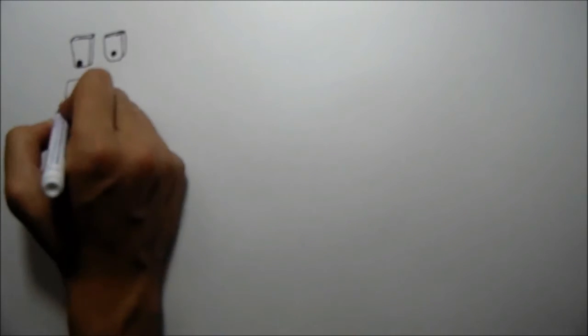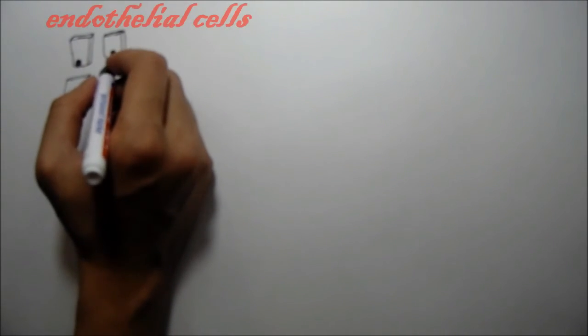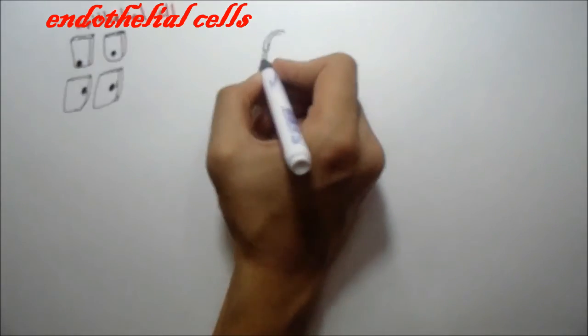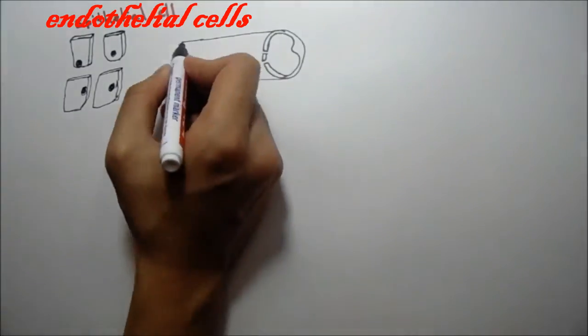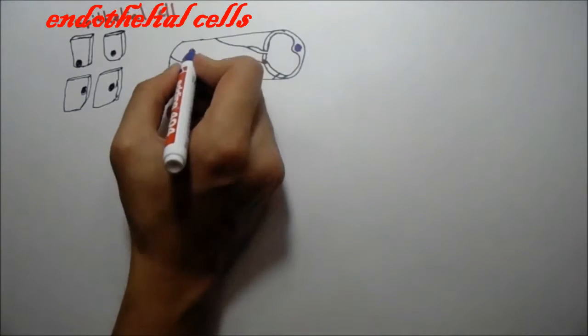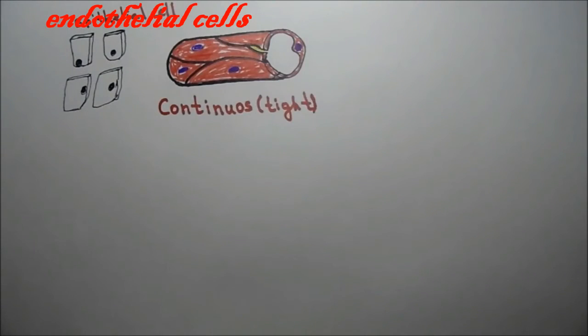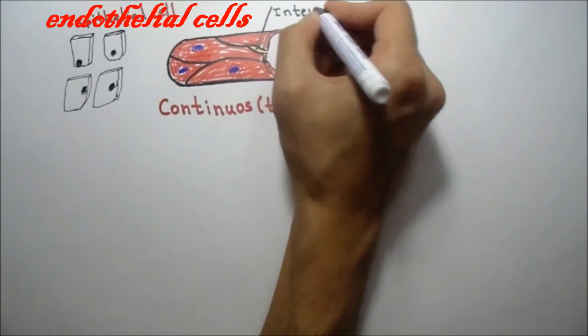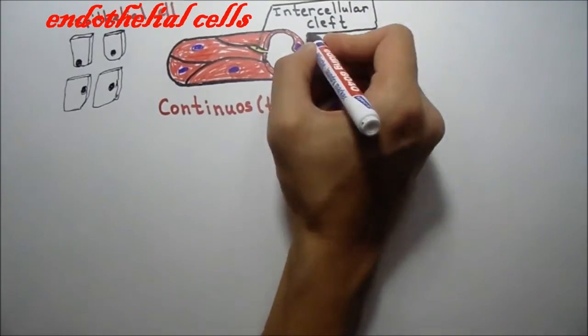I've always said that the capillary wall is made by endothelial cells and basement membrane. Let me draw here four cells, I mean endothelial cells and we will try to build a piece of a capillary together. Let's connect these four cells together and see what happens. So we get the first type of capillary wall which is known as continuous capillary or tight capillary. Now there are two important things I want to point here. The little gap which I'm showing right now is called intercellular cleft.